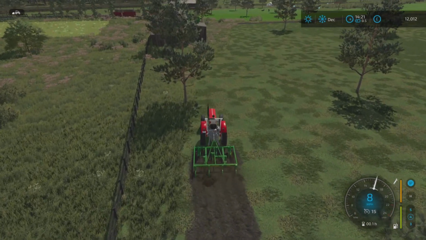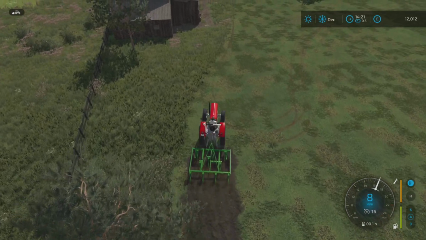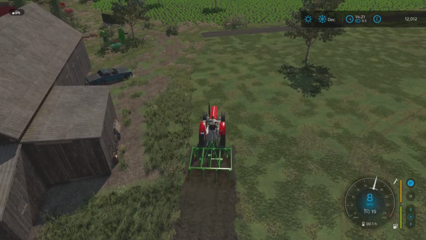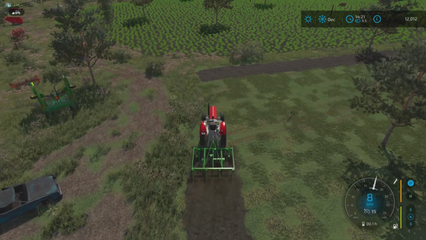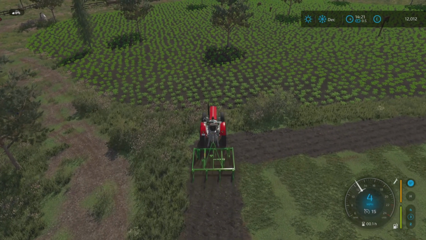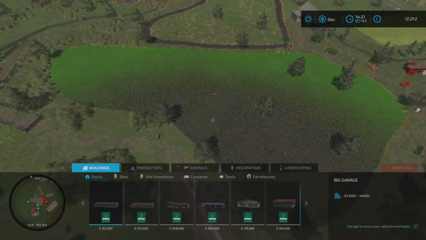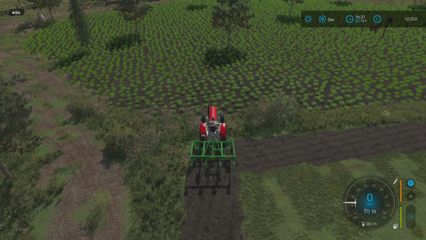So a few little jagged edges, but it gives it a bit of character, doesn't it, the field? Meet that up like that. So that's what we're looking at, and then this is the other field. I mean, this one is slightly bigger, but that is still decent, isn't it?